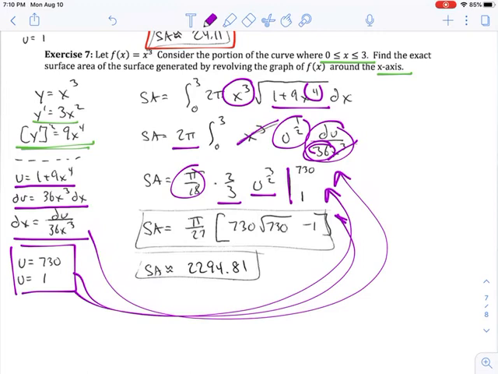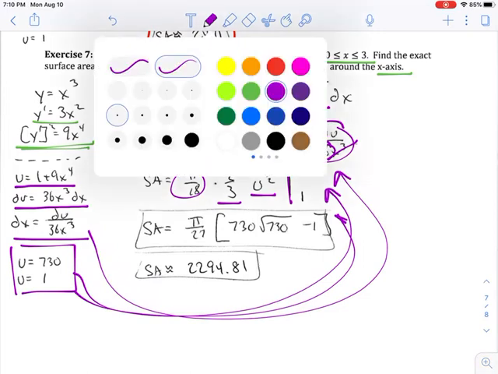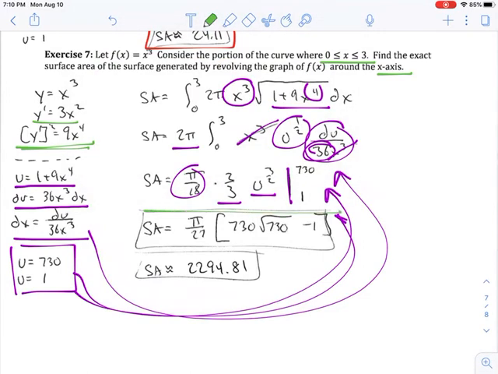And so our simplified algebraic answer is right here, and our numerical answer is right here. And check that with Desmos. All right, so all of these problems in this section are fairly routine as long as the integration doesn't get too tricky. And pretty much u substitution is about the only integration technique we can use right now because we don't know any other techniques yet.